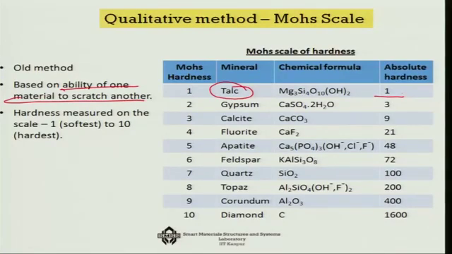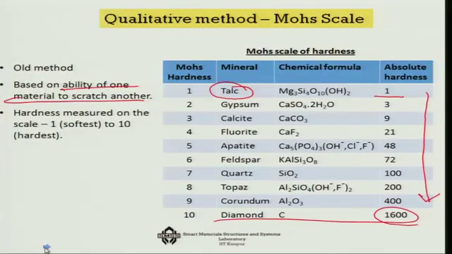So, from that scale, going from a very low hardness to a high hardness, you get something like diamond as the highest hardness, 1600. So, that was of course a very qualitative way of determining hardness. It can only give you an idea of relative hardness of one with respect to the other. Suppose you are taking two materials and you are able to scratch material B with the help of material A, that would signify that the hardness of material A is more than the hardness of material B. So, that was a very qualitative method, the Mohs scale.